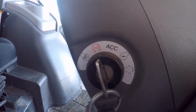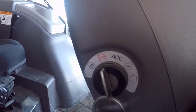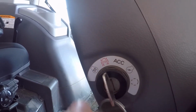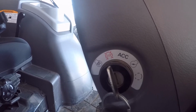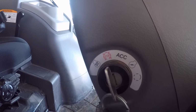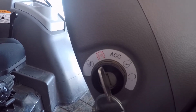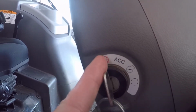What you've got here is a 5-position ignition switch, and if you turn it back, it goes into a spring-loaded manual glow plug setting. What that does is, when you hold this back, which you'd have to by hand because it's spring loaded, it turns the glow plugs on manually, and it will start the glow plug timer. If you hold it long enough, eventually the light on the dash will go out to tell you that they've reached their cycle limit, at which time if you take your hand off, it springs back to the stop position.